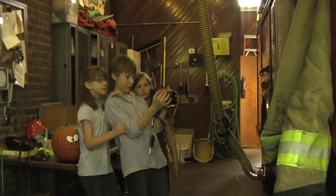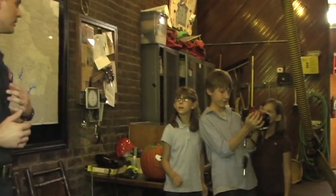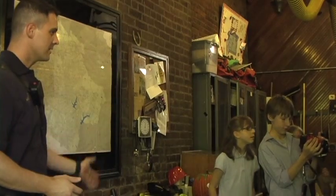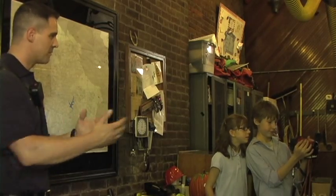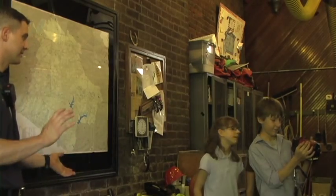There's a ghost! Now that's not a ghost. This is a haunted fire station, but what you really see is my reflection in that door. See? Can you see me moving my arm? Yeah. You see the reflection of my heat in that door. Pretty cool, huh? We thought we found the ghost, but it was just his reflection off the fire truck. The paint on the fire truck is an infrared mirror.